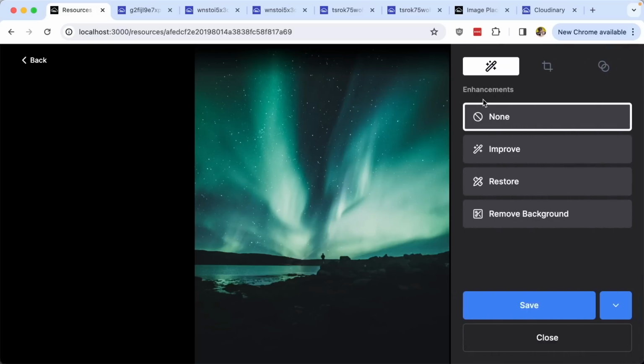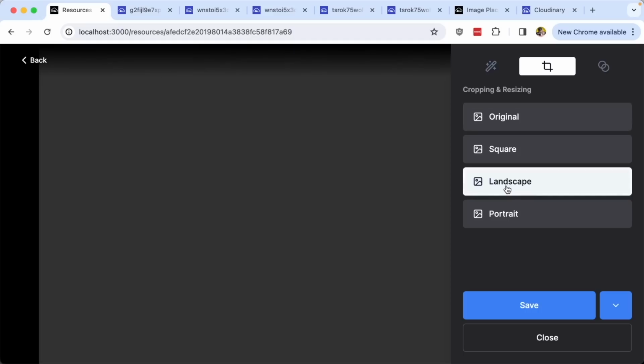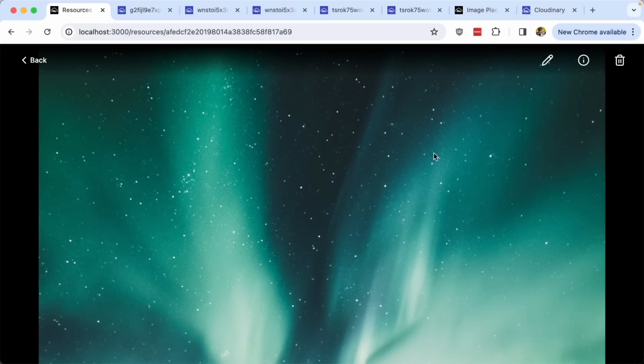Now back inside the app, let's try this out real quick. I'm going to go ahead and refresh the page just to make sure that settings is completely up to date. But now let's try to set that to landscape, where we can see that it's already working and we can already see the width and height of what's actually happening. Now let's close this, but we can see that it automatically cropped that image to that landscape format.